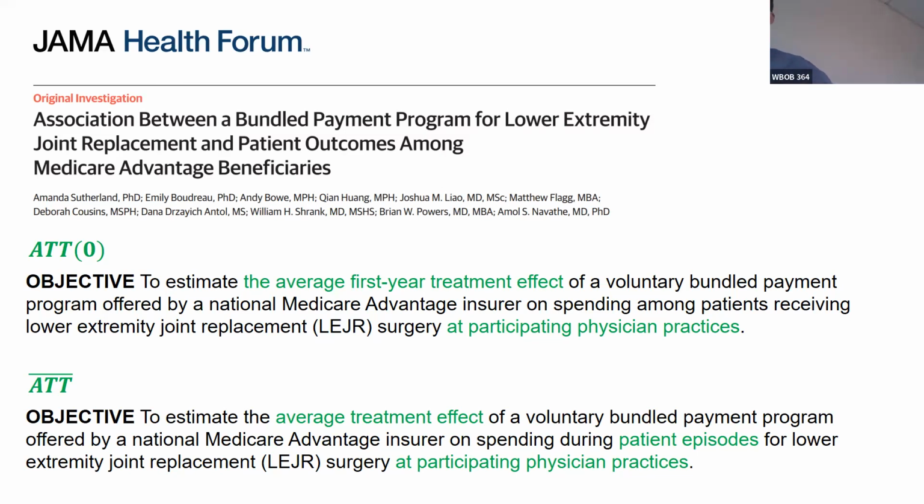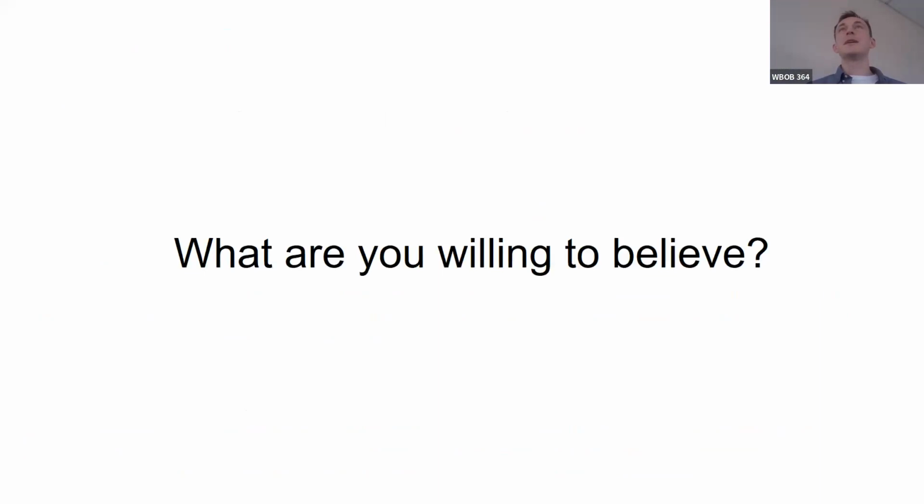I wrote it this way because the early treated units have 3 years. They have more episodes than the later treated units. So, patient episodes at participating physicians. There are many ways to do this, but I want to emphasize again, not only are we being precise in the definition of what we want mathematically, but to me, it also maps to the language in a really important way. Okay, so we want some ATT, that's fine.